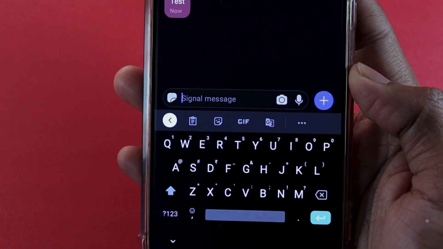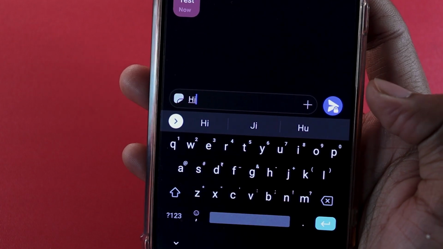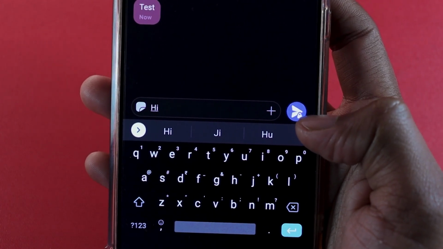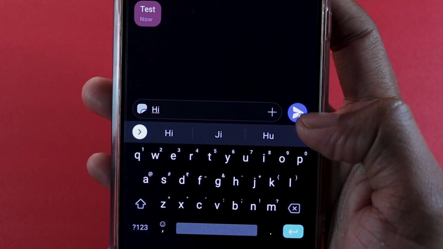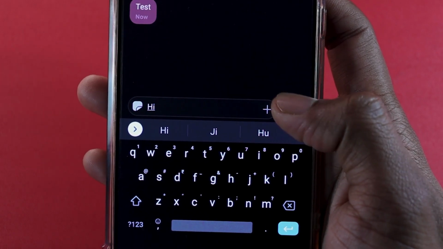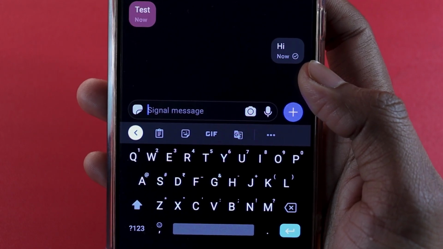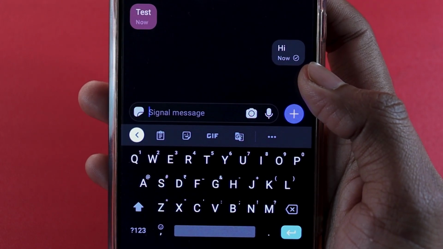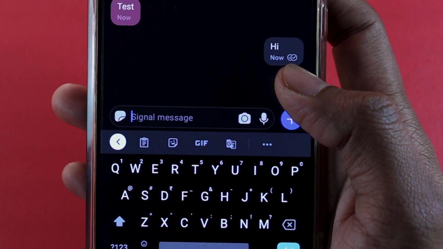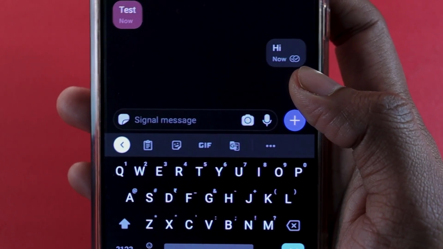Now let's look at how the messages are when you send it. There's a slight difference in the way that the messages are being delivered and shown. So once you write that, you have a lock icon here. This lock icon signifies that the message that you're about to send is encrypted, so you don't really have to worry about that. So once you send it, if you see a single tick here, that means that the message has been sent but is not being delivered to the person yet. And once that gets double ticked, which is empty double tick, that means that the message has been sent and is being delivered to the person.